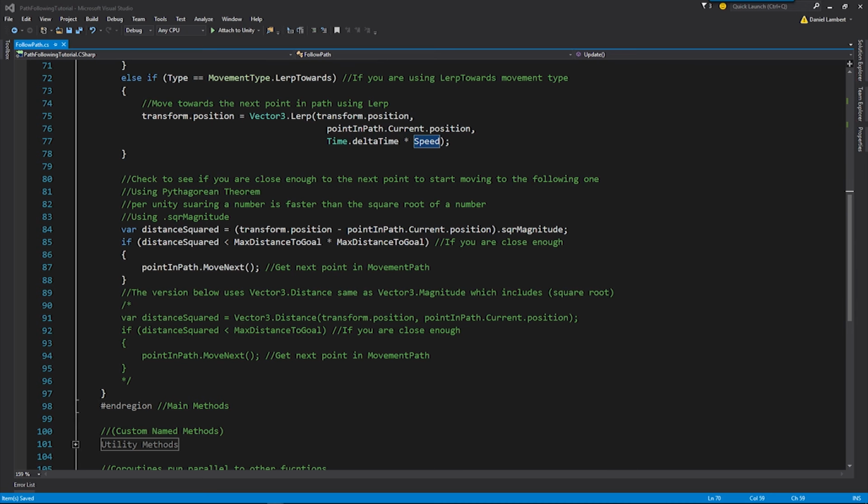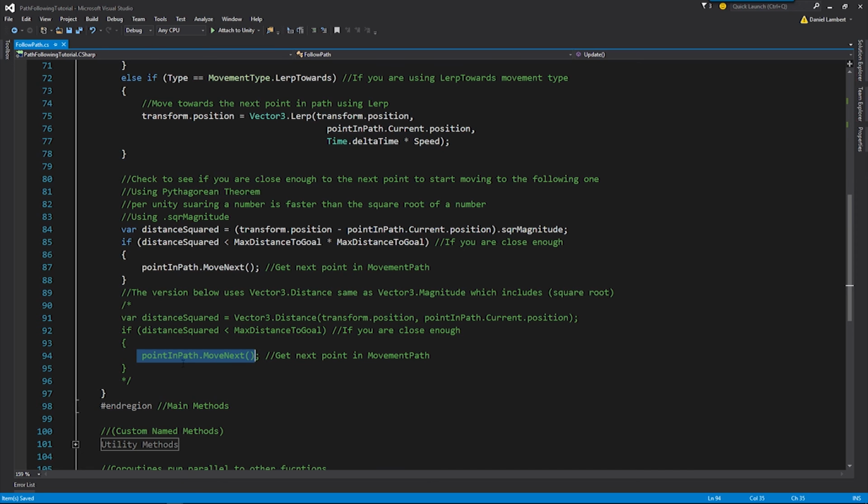Here within the template I've provided, I've commented out an example showing we can use the Vector3.Distance function to compare 2 points: the point we're at and the point we're going to. Then we can say if the distance, what we've just calculated, is less than our max distance, we're close enough to the point, and we can call our MoveNext to move us to that next point.